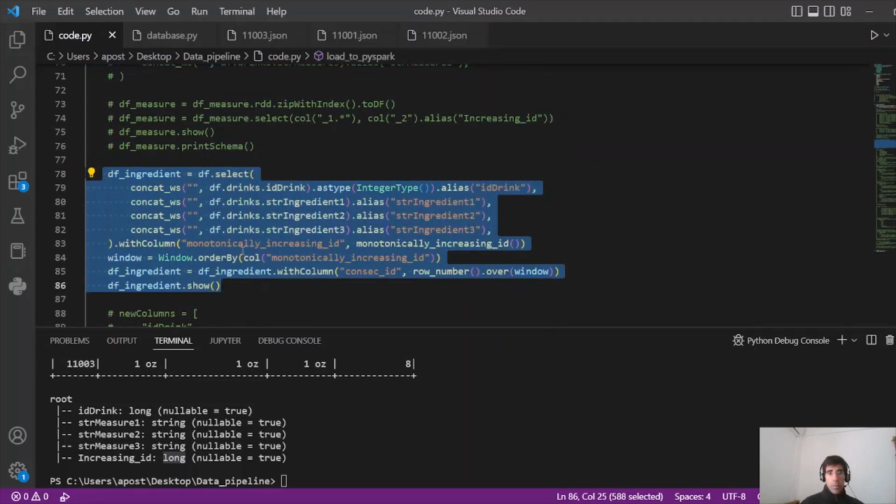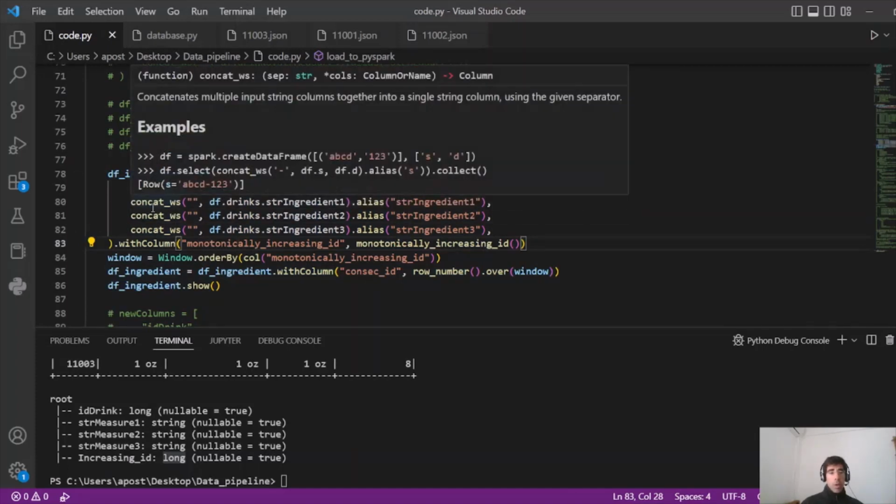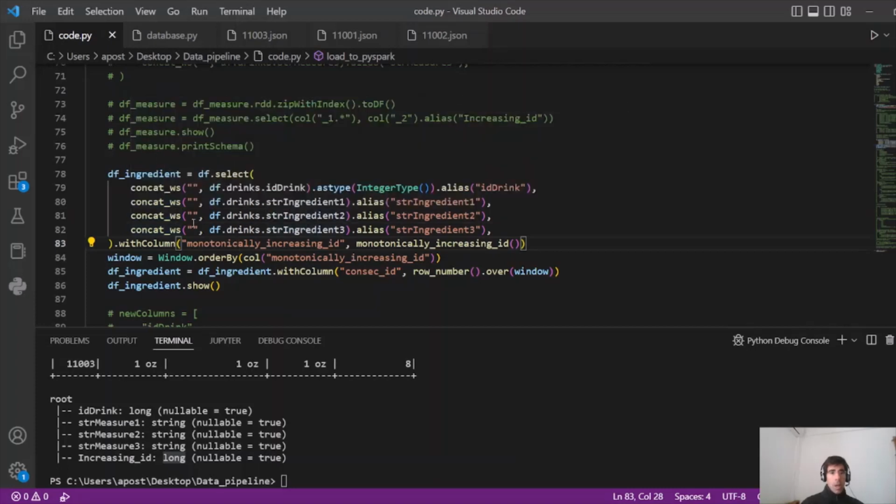Now for this data frame we are going to see how you can create a sequence in a different way, and that is by using the window function. As you can see, this part here is like before. From the data frame we select specific nested columns, we convert them into strings from array, and we load 4 columns here, right?